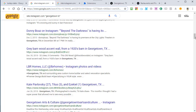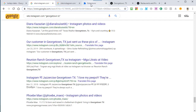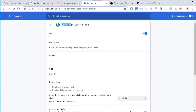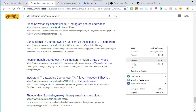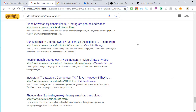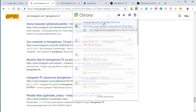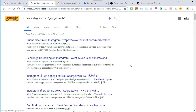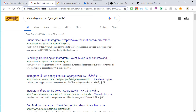Now, of course, there's lots of these. I set my Google results to give me 100 results on the page. I love that. And then I used a software tool. I'm going to go to extensions. You see the software tool called Link Clipper. It's an extension in Google, and it's really cool. I'm a huge fan of it because from this page I can right-click, grab Link Clipper, and it'll extract all the links on this page, bam, to a CSV file. I mean, done. Here's the CSV file just sitting there waiting for me in my downloads folder. I go to the next page, and I right-click and go, bam. I had another 100 links all ready for me to sort through, because there's a lot of these I'll have to sort out.